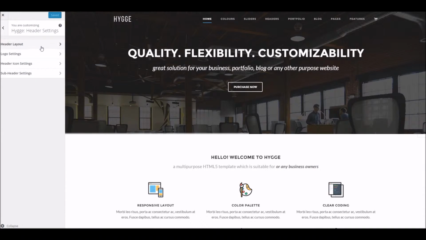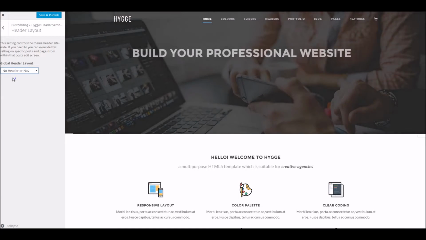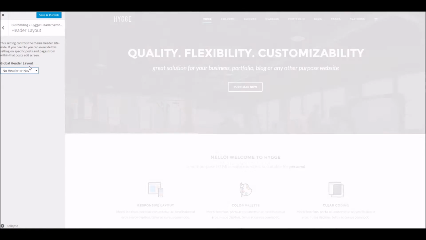Under header settings, we've got quite a few options here for different layouts for the header. If we just quickly go through them. So first of all, we can remove the header entirely. That just takes a moment for the preview to update.